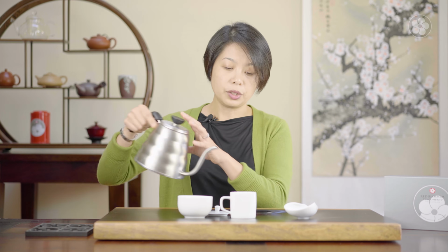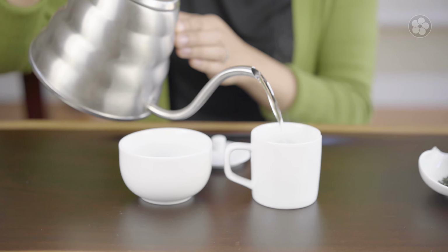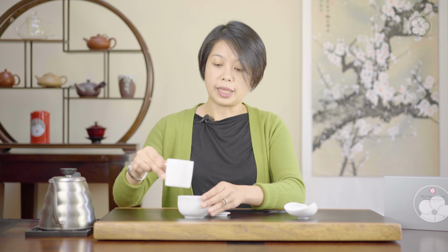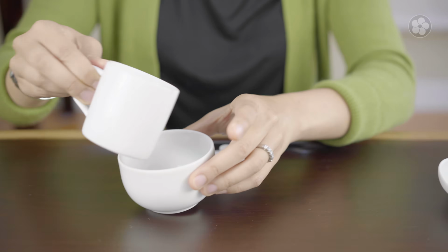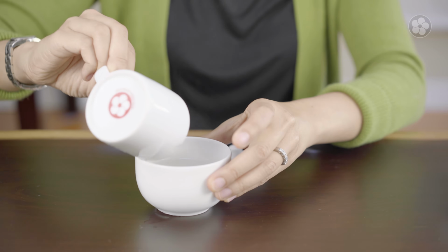So what we're going to do is add hot water into the cup. This will warm up this teacup to prep it for brewing the tea, because usually teaware is fairly cold. So when you put hot water in, this would get it to the temperature you want. And then we'll pour it into the bowl to warm up the bowl.